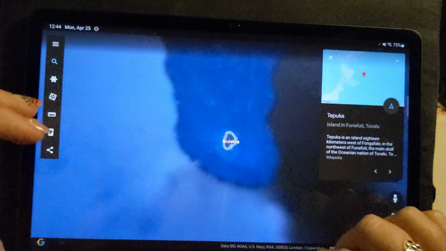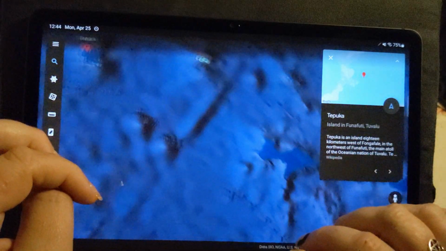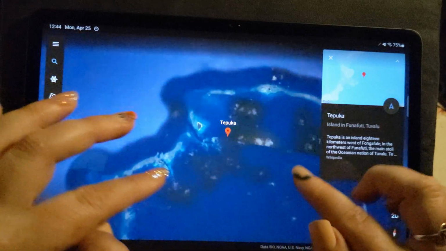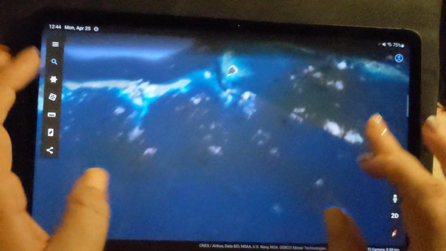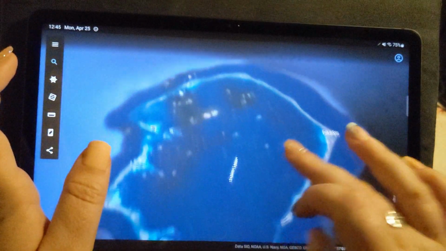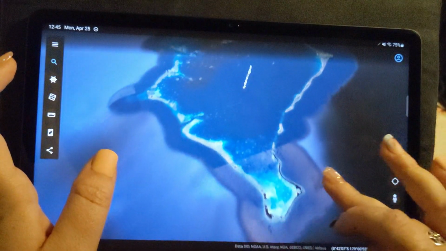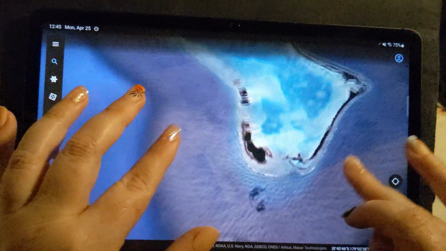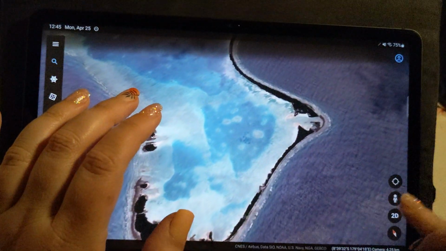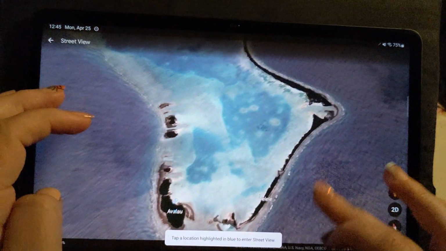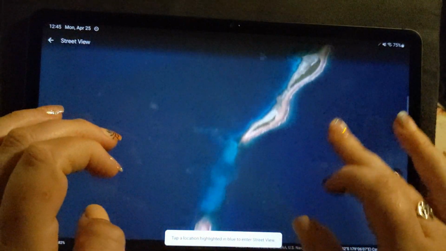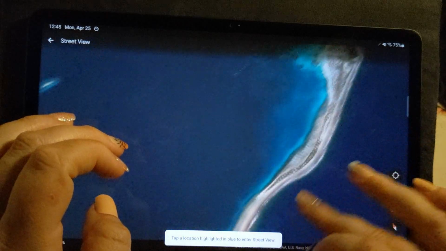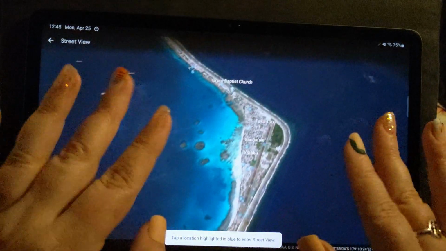So let's go check out Funafuti a little bit more because it's a really interesting place. So that's one of the islands. Let me close this. So here is Funafuti. Let's start down here. And let's turn on the street view to see if we can check out some places. But I want to start in the city, which you can easily tell.